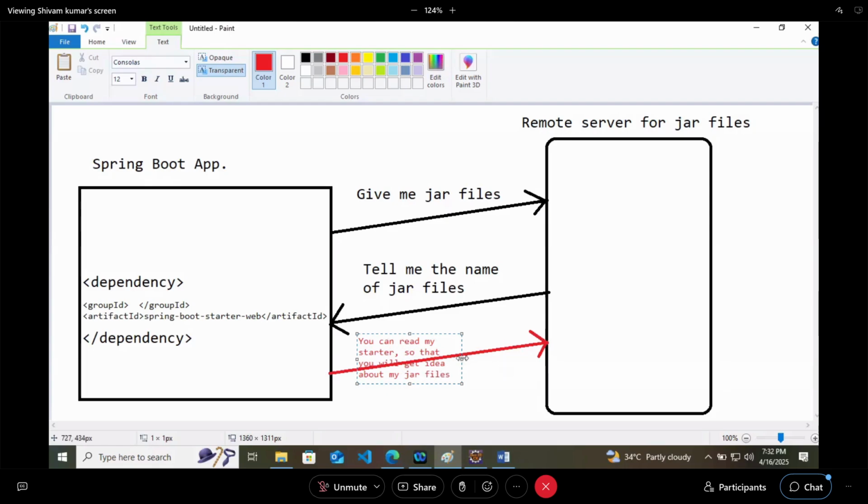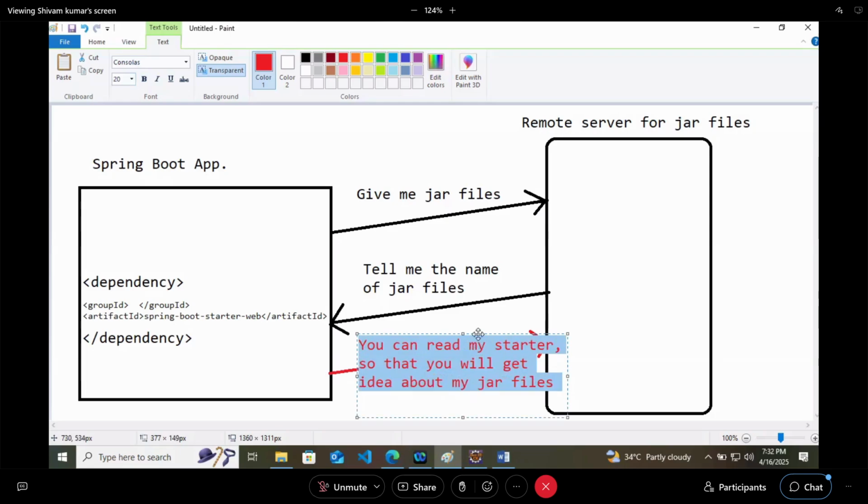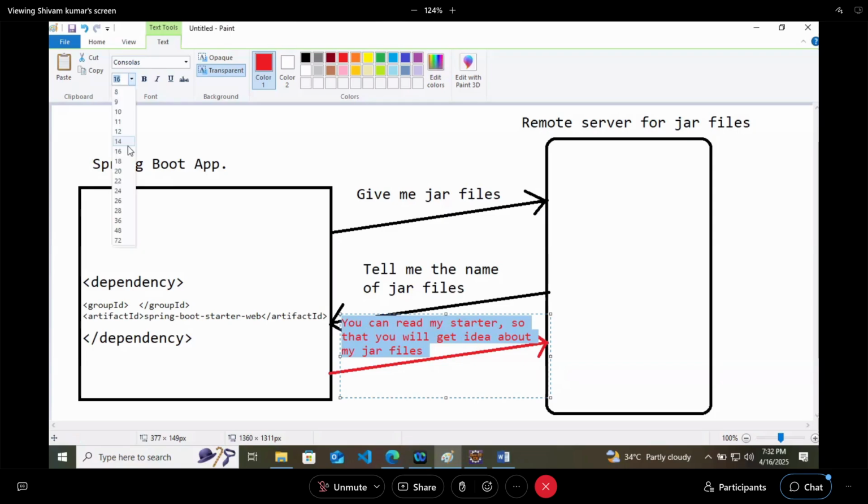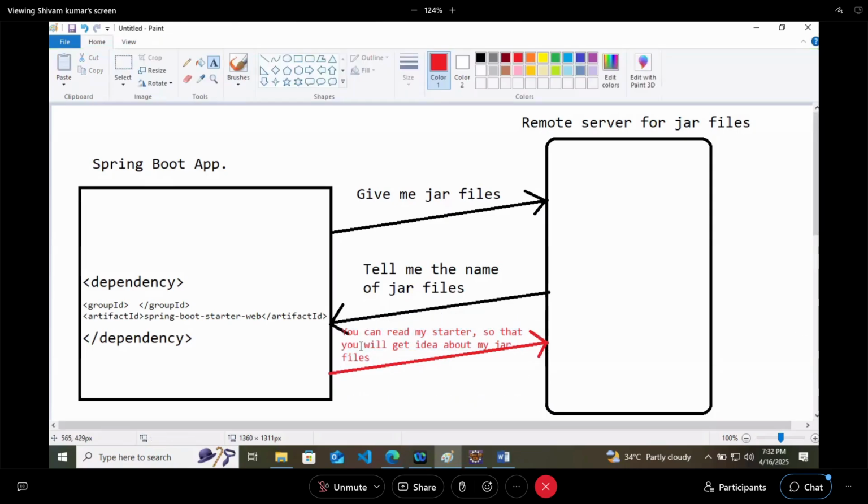As this remote server already had that knowledge about starters, it knows that okay, your starter is the web starter, I will give you all the jar files that you will be requiring to work on Spring Web.